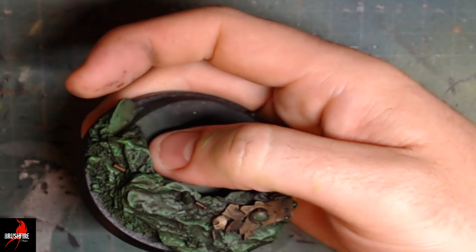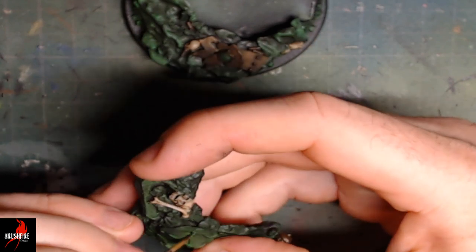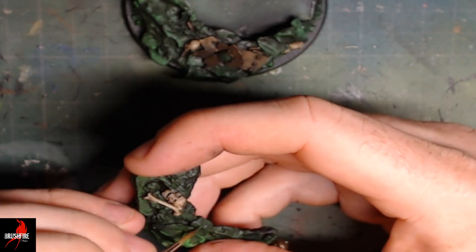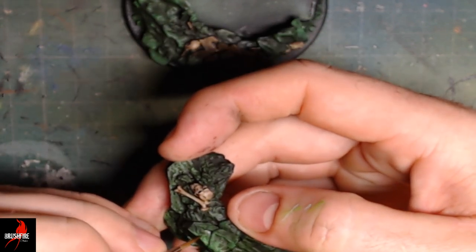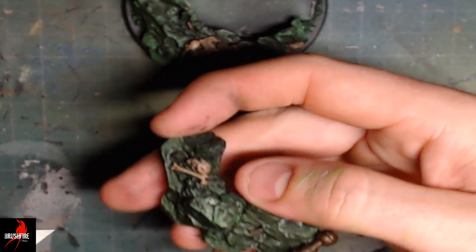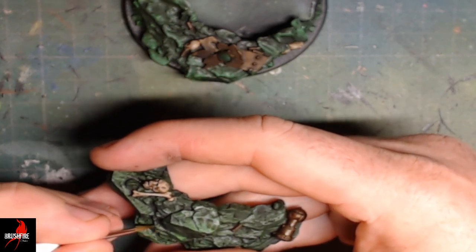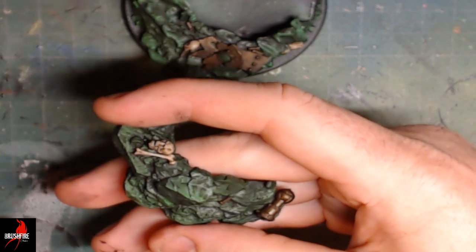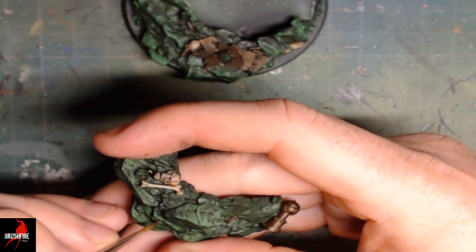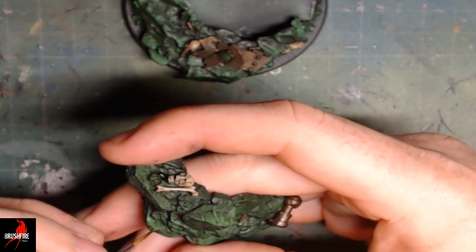Is this it for the ratty green? Will we see it again? Yep. Still got this piece. But going through quick. Not rushed quick, but everything is deliberate. You're not really guessing right now at what I'm doing. Which is also a key to fast and efficient painting, is plan out what you're going to do ahead of time.